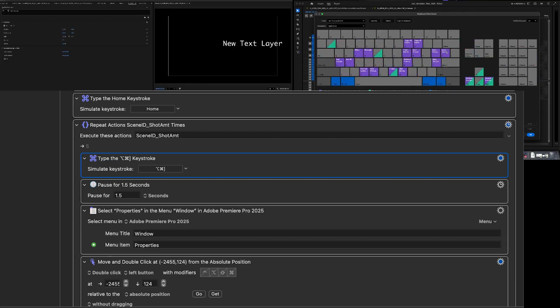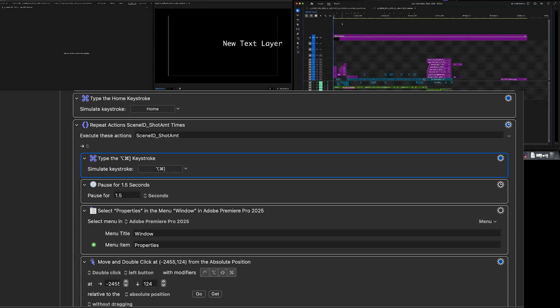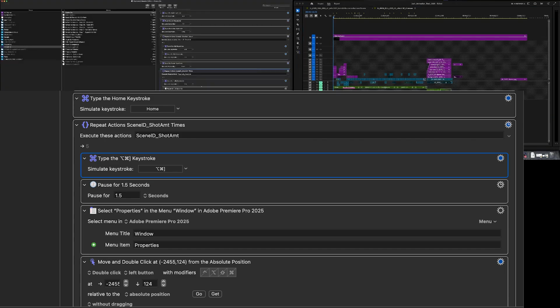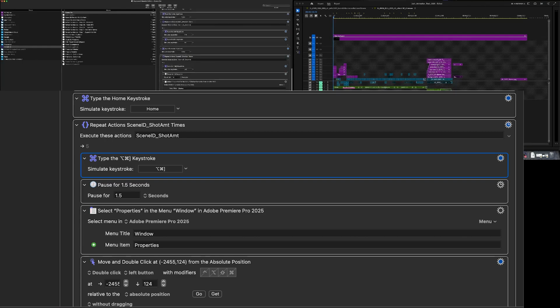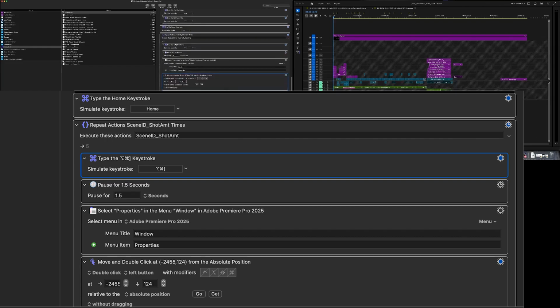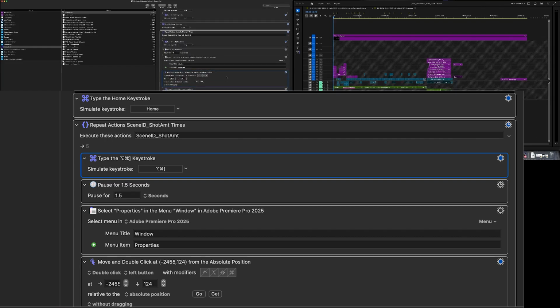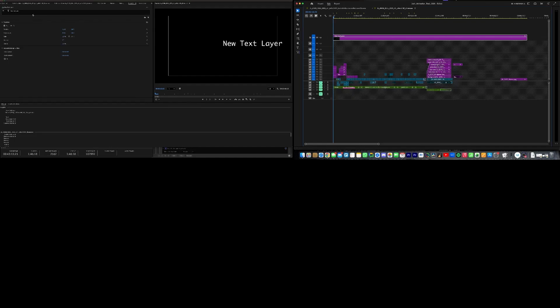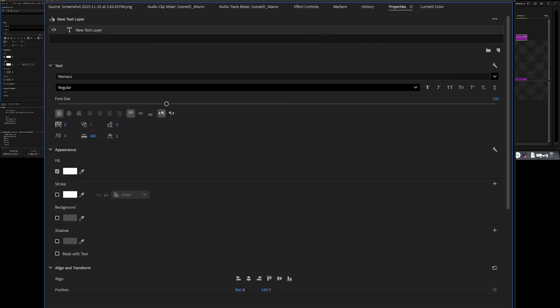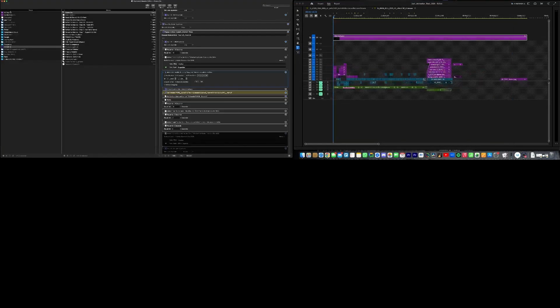This keystroke is select next layer, graphics titles. Man, this will be all cut up. And so it's going to select the next layer, wait a second, bring up the properties menu, because the next thing, again, this is how I set it. I don't love having to do mouse clicks. But when I'm on my home system and I have my 3 monitors set up, I always have Premiere set. So I have this set. It's going to click right here, double click on this text layer thing, and that'll automatically allow me to paste a thing into that text layer.